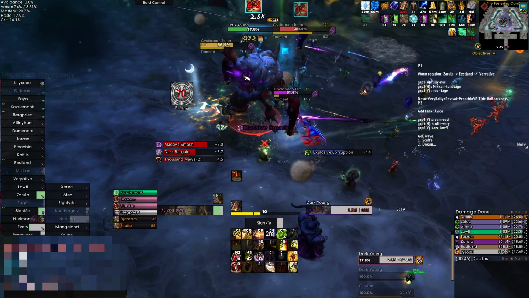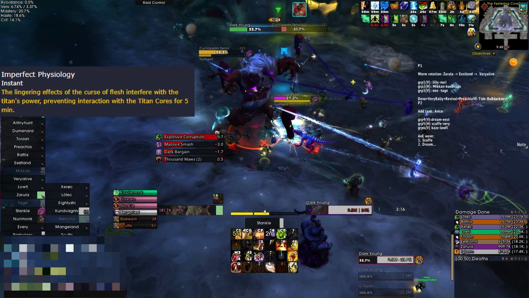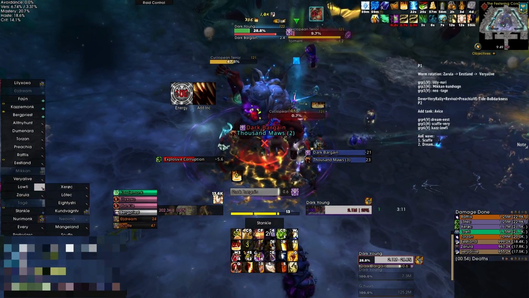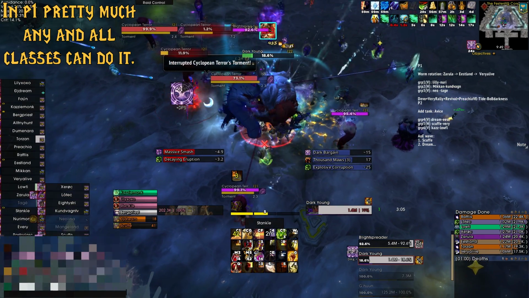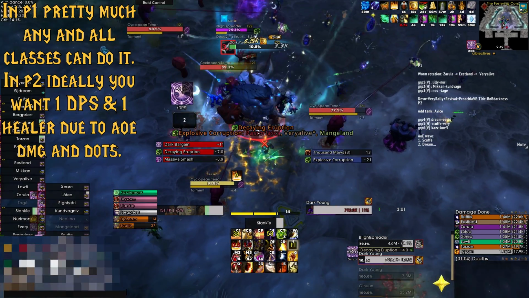And this is due to the imperfect physiology debuff, which means any player who's picked up the orb is unable to pick up a new orb for 5 minutes, which means you need a few teams to actually finish it. In Phase 1 you can use any combination of classes or players, even tanks can do it, but for Phase 2 you want to have at least 1 DPS and 1 healer doing it.